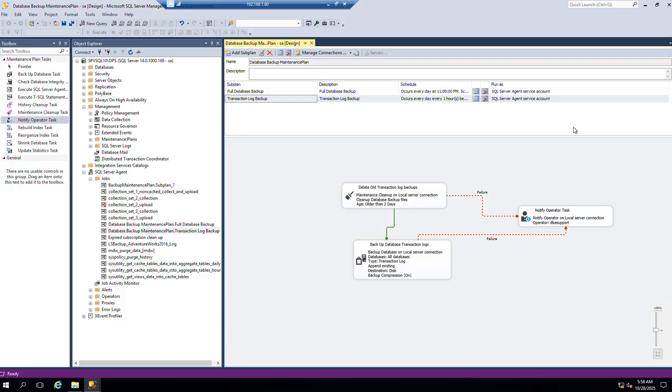So your transaction log backup is going to be very, very important in every environment to maintain the size of your log.